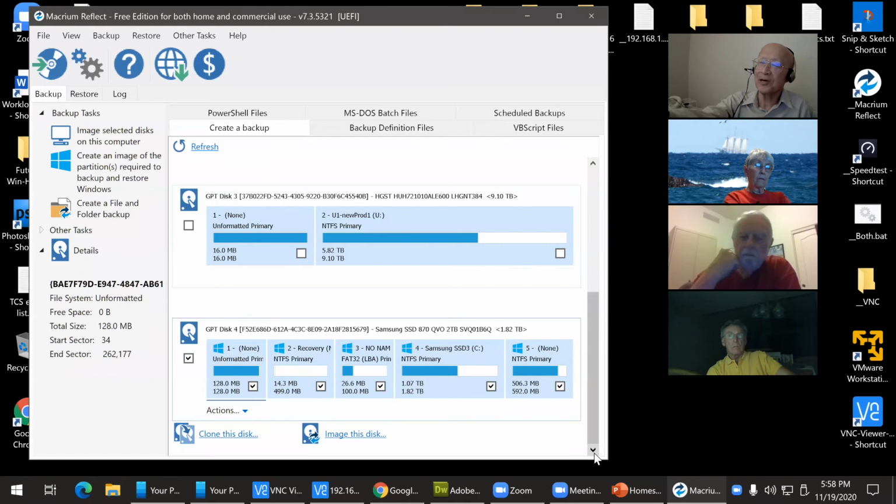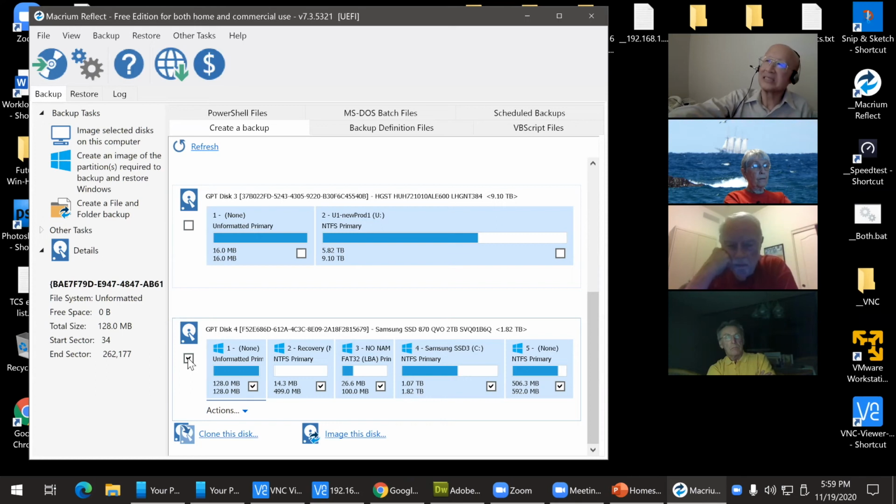The only disk I ever want to clone is the C drive, or whatever else is on the main drive in my computer. I want to clone the whole darn thing, not just one partition. So I don't ever click on these little check marks on the right. I'm sure Terry found that out. That can cause a lot of trouble. When you click on this main check mark, it checks or unchecks the whole drive. When you want to clone Windows, you have to pretty much grab the whole drive. That's the only safe way to do it. Otherwise, you're risking a cloned backup that doesn't work.